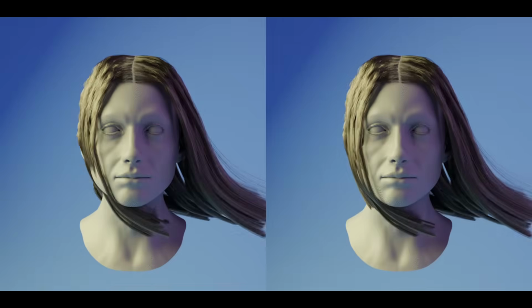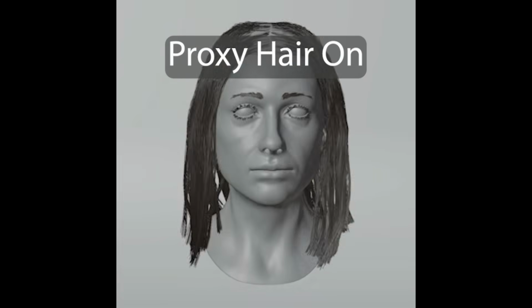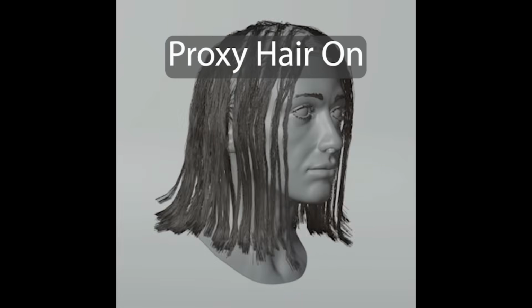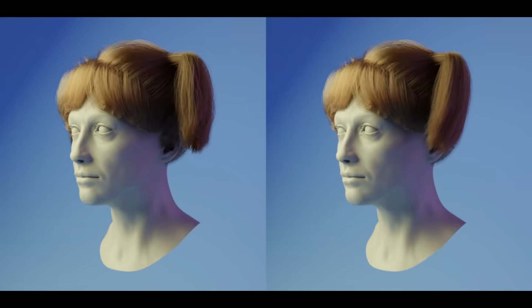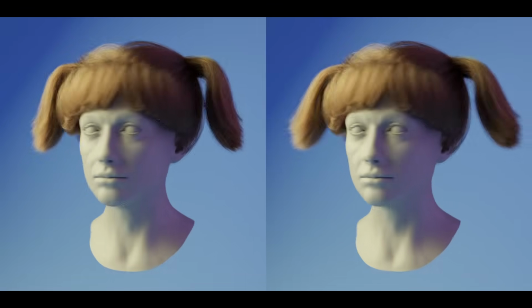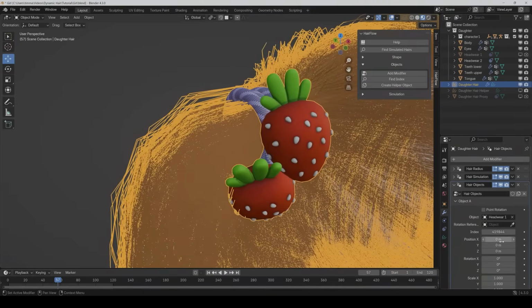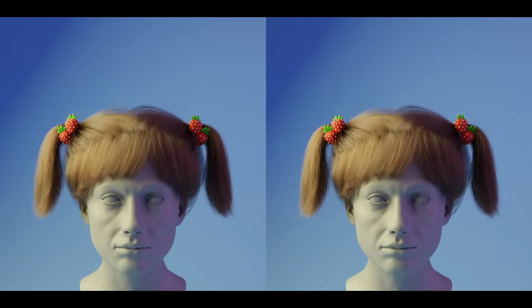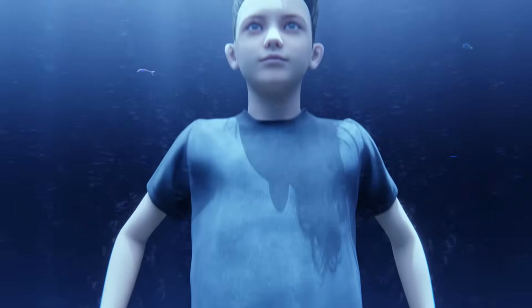You can also add collision objects to simulate interactions between hair and other geometry, like strands brushing against a character's shoulders. For performance, Hairflow includes a proxy function that reduces the number of hair strands during simulation while maintaining the overall shape. It also supports partial selection, allowing you to apply different physics settings to specific parts of the hair, like making shorter strands stiffer, while longer ones flow freely. The add-on even lets you attach objects, like hair ties or clips, to specific points on the hair, ensuring they move naturally with the simulation. So if you're working on character animations or stylized hair effects, Hairflow makes the process much more manageable.